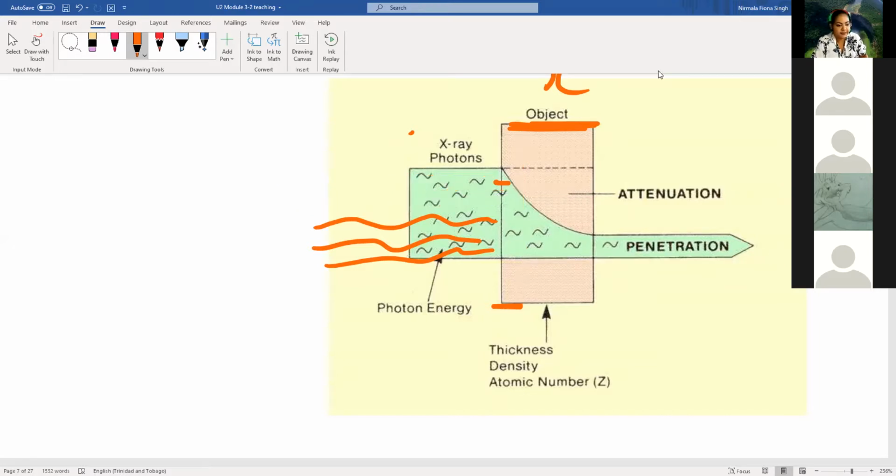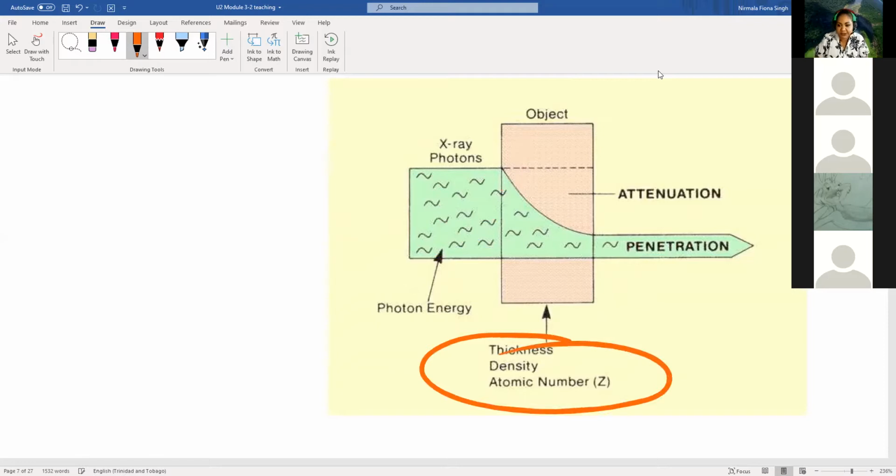How much a material can allow X-rays to pass through depends on several things. One, it depends on the material itself, so here your atomic number Z. As you go down the periodic table, they are able to absorb X-rays better and better. And then we have the thickness of the material. That's simply all that tells us whether or not X-rays can pass through a material: their density and where they are in the periodic table, and their thickness.